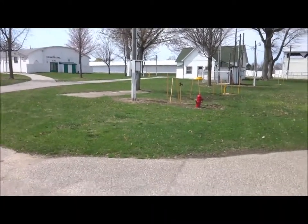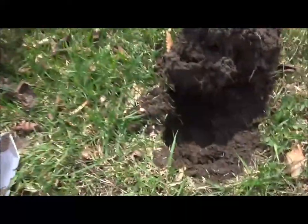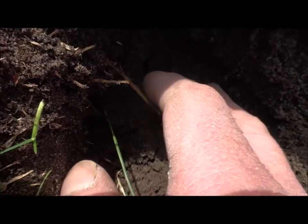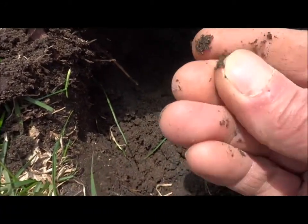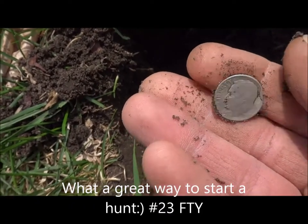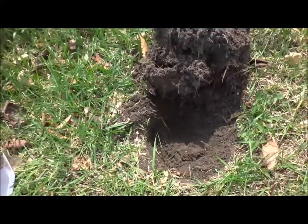Get back with you. Well, it's really windy out here today, so I hope the wind isn't too bad, but there's the truck. Got a dime and a penny, and I think I just got a silver. Let's see. Come on. It's got to be silver. Let's see what we get. It's silver, and it's a rosy. Sweet. And there I go wiping the coins again, but I got silver 23, 1947. 1947D, some sweet silver 23 for the year, and I just got here.